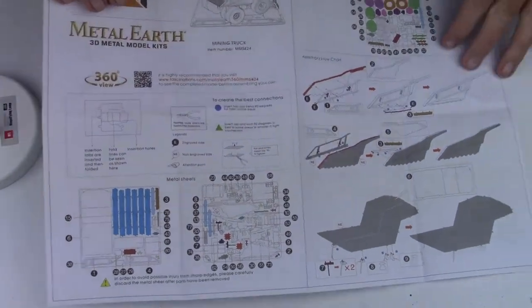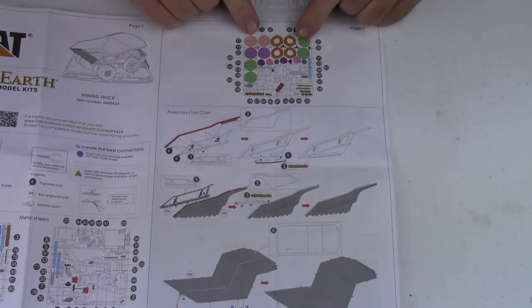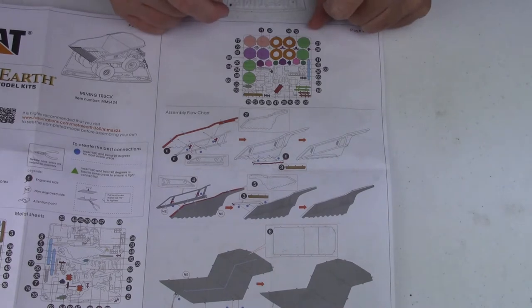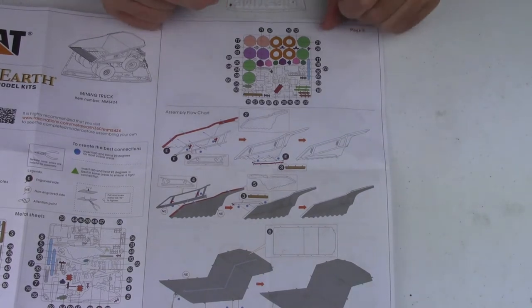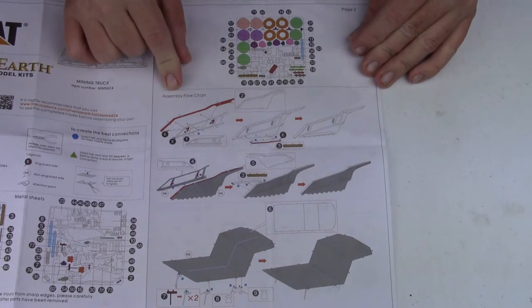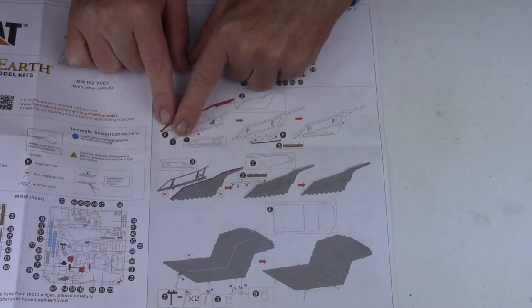We slide over to page two. We have the third sheet with more parts for the wheels. Green, green, green, green. Purple, purple, purple, purple, purple. That didn't come out right. Anyway, moving on. Below that, we have the assembly flow chart with part one showing you the engraved sides.